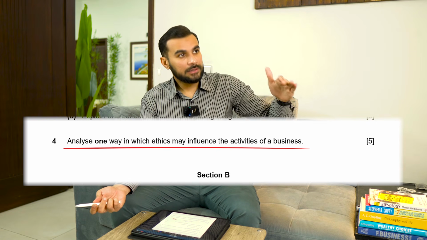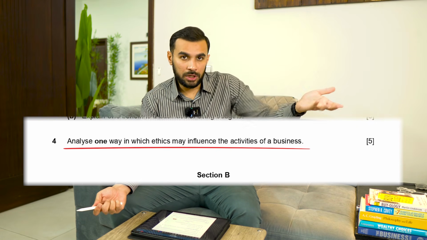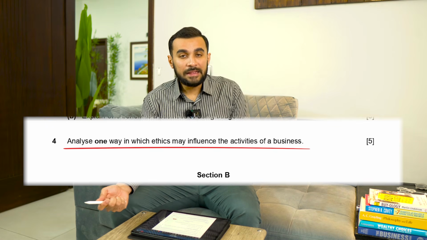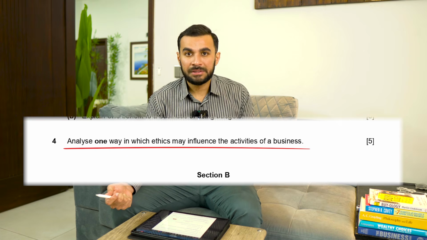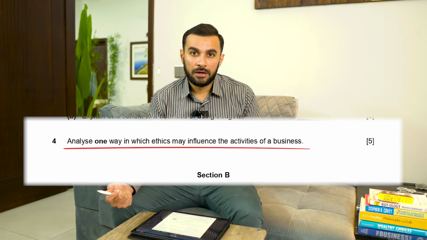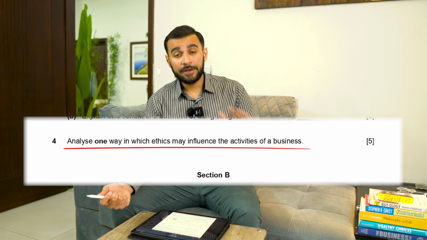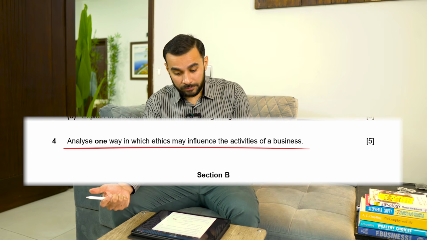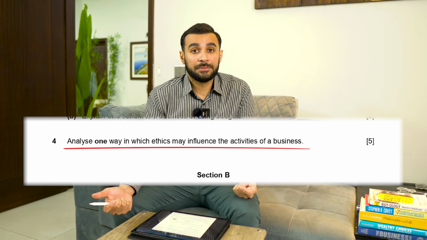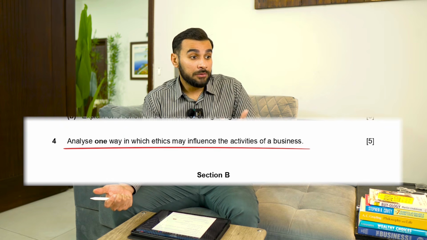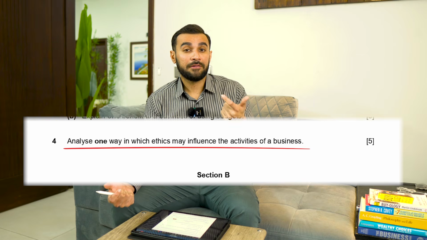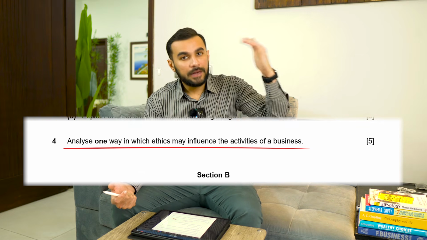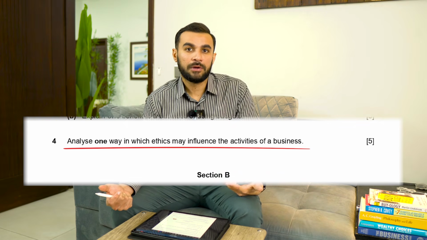So I can then explain that this is because if a business is ethical, they would not want to exploit their employees, they would not want to discriminate against them on the basis of their color or gender or race maybe. Therefore, this would impact the activities of a business because they would be paying them on a different scale, they would be treating them on a different scale, they would have a very different HR policy. And then I just further go on to explain that point. That's what I'm trying to say.